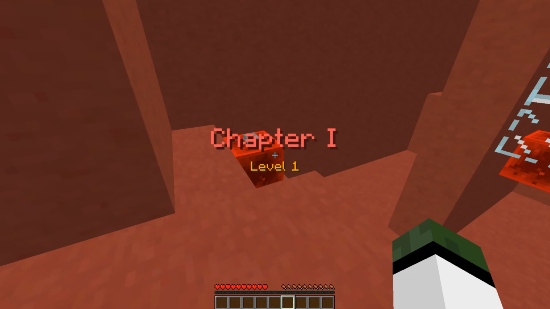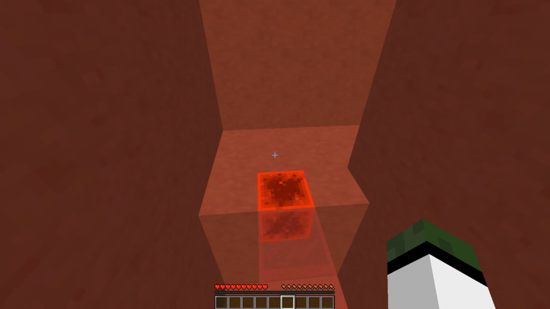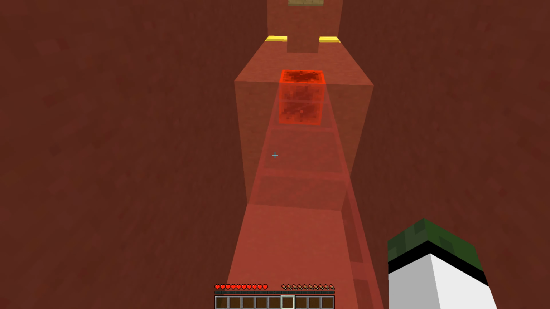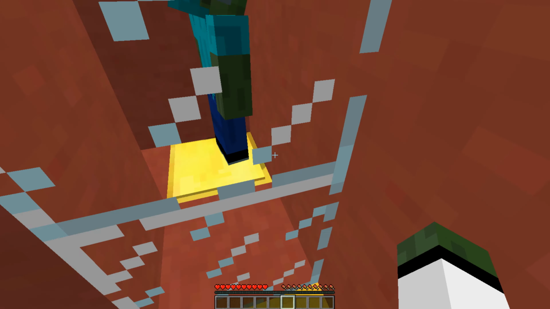That was the most boring creative part ever. Are you in creative mode? No, I'm not in creative mode. I'm in survivor. Can't hit you. Oh, good. Because you're not supposed to hit me. Wait, where did we go? This way. We're gonna do this fast. We're gonna speed run this map.